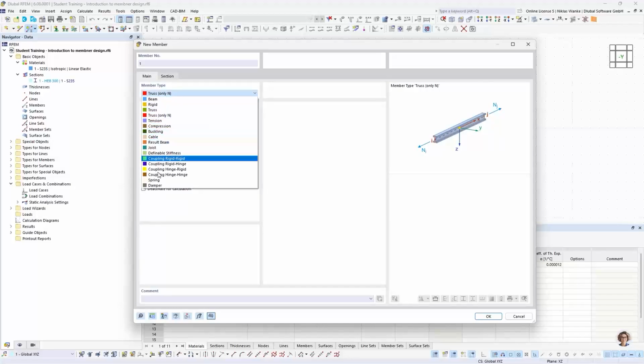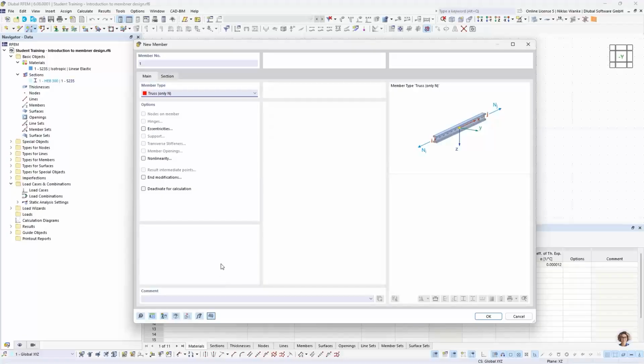As you can see, there are many different member types, and sometimes you want to be clear about what they do in detail. For this, there is a very useful help function, which you can find in almost every dialog box in the program. You find it at the left bottom side of the dialog box, the help button.